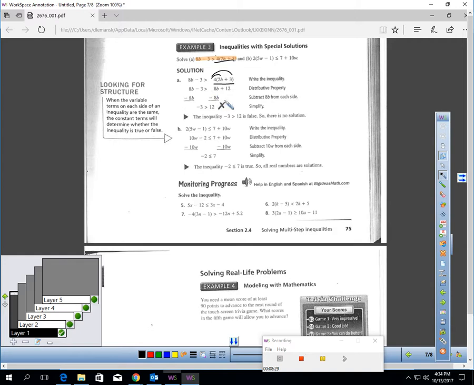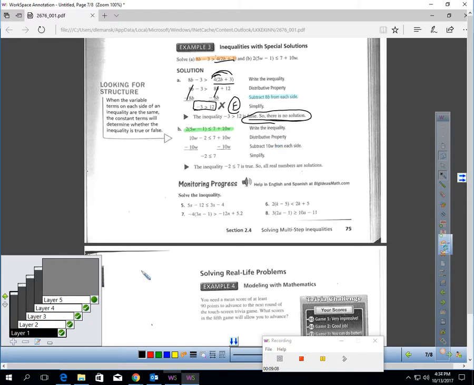Do you notice the next step? They're not moving numbers around. They are moving variables. We have to get rid of the 8b, so they take it away from each side. Now when they do that, do you notice in taking away 8b from each side that these cancel? Wow, so do these. We're left with -3 is greater than 12. Let's think about that. Is that true? On a number line? No, -3 is less than 12. That's false. This is a no solution problem.